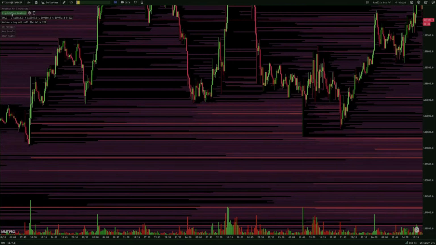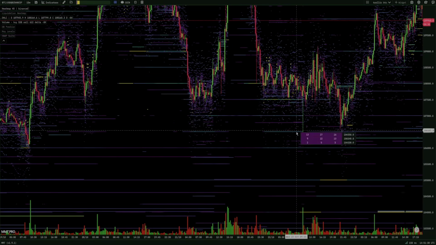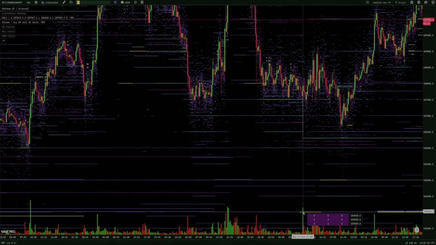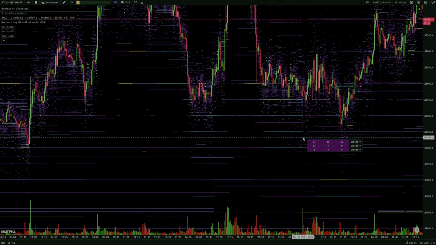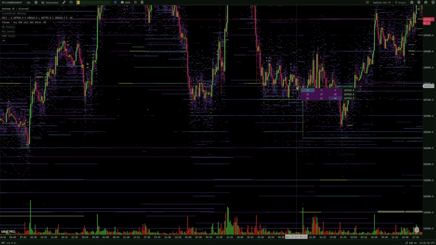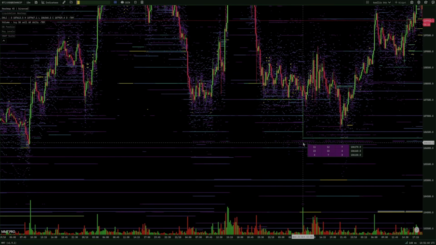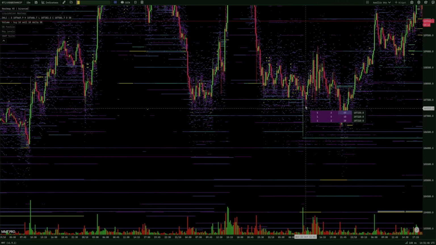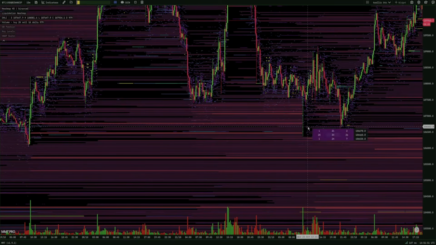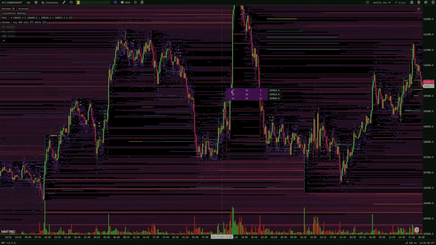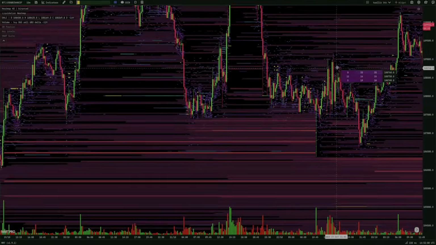Down here, for instance, we had these weak lows. The market took out those bulls who got stopped out, so they were forced to sell. Eventually they got exhausted into the buy limits. Big spike in volume, as you'd expect, because a lot of players are getting stopped out. And then eventually they get exhausted and the opposing side steps in. So that's how price can spike down and up very quickly, or the inverse, and you can be utilizing that. So we discussed you could be placing your TPs for your short side within the bull liquidity, and then once that's run out, you could consider taking a long.